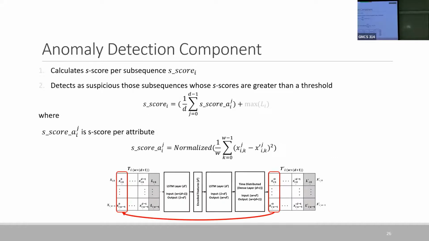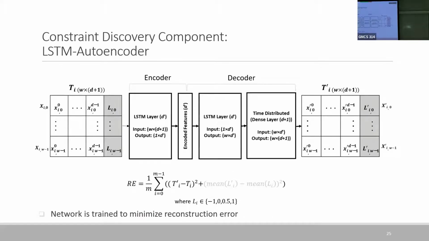This model is trained to minimize a reconstruction error, which you can see is based on the difference between the input and output matrix. This part is what we have added in an interactive manner. If you remember, I talked about the sequence model. We have added a new input label to the autoencoder. In this case, the LSTM autoencoder has this new label, which is updated based on the feedback that the domain experts give us. This is how the definition of the reconstruction error is updated based on the label value.